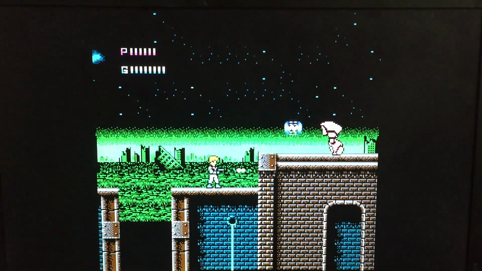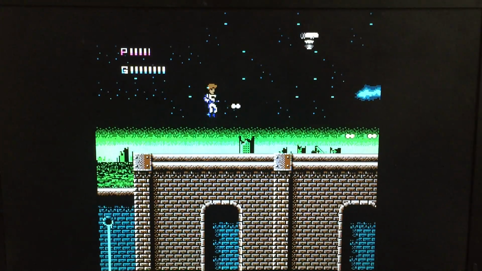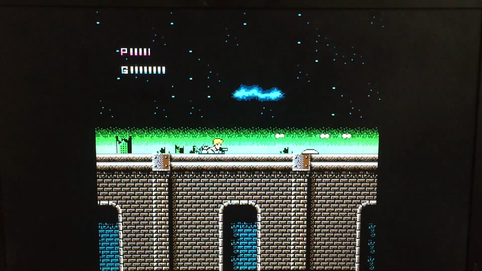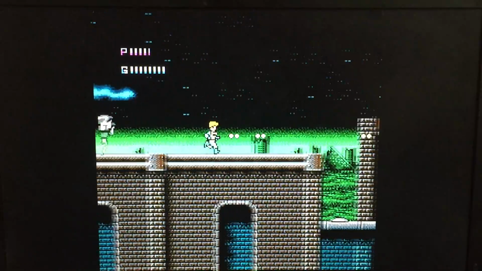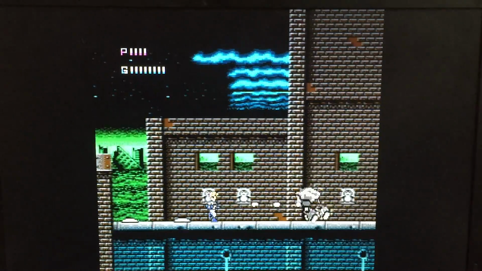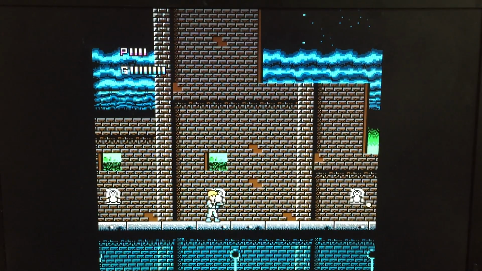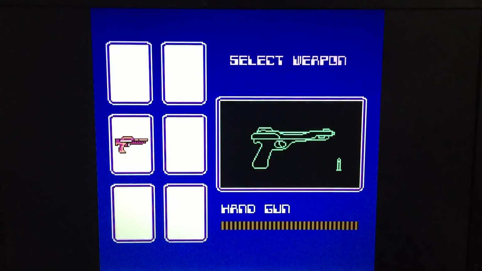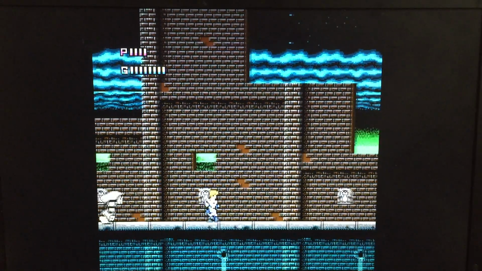Whoops. Yeah, the game's kinda hard. Can't hit that guy. So we just go about this carefully. It's every single run and gun game ever. You got your array of weapons. How do I pull up my weapons? Okay, you got a handgun and you have a shotgun. Let's try the shotgun.